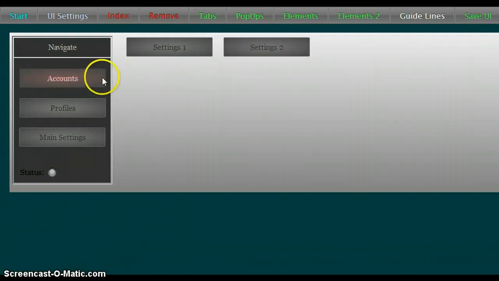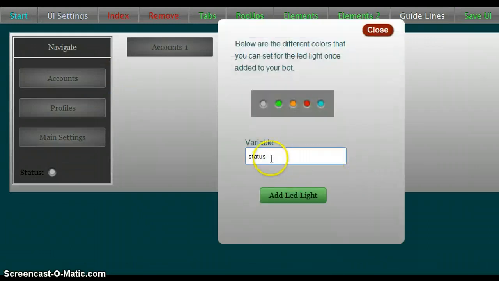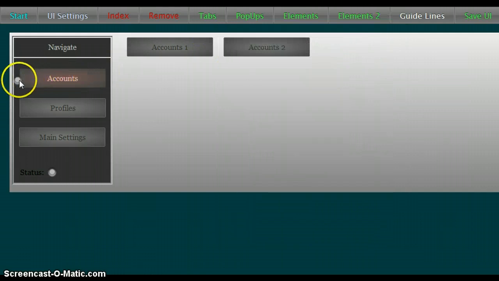I will just want to add a LED light to give an indication of which tab is selected, so I'll do that. Tab 1. Let's call the variable tabs. Now what I want to do here is save.